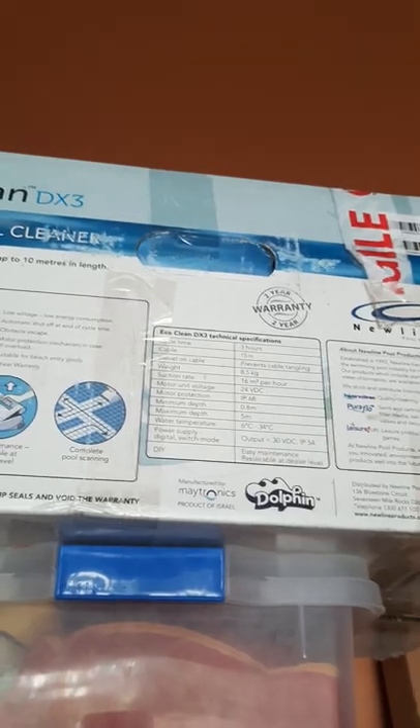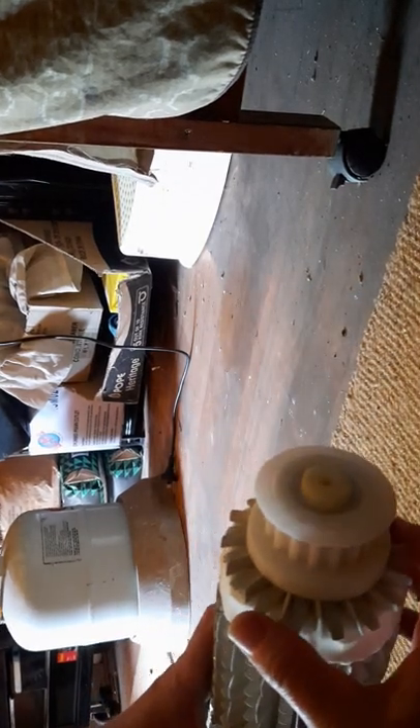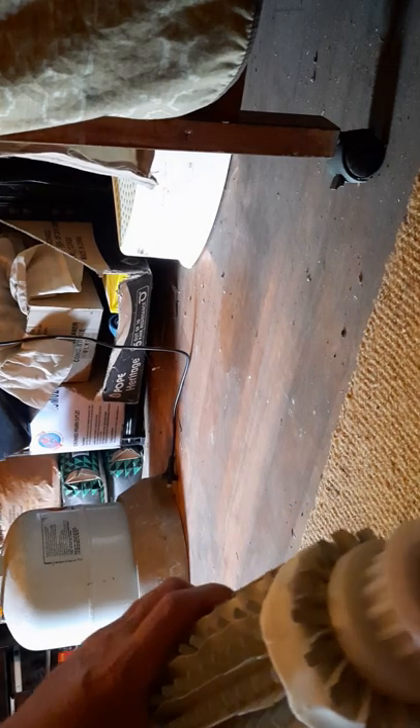I've taken off the roller, as you can see, and they come out pretty easily — you've probably seen in many other videos how they just get prised out with a screwdriver. As you can see here on the end of the internal tube, there's this little piece and it just pops out nice and easy. It's got a design on it so it just holds itself in once it's in place.